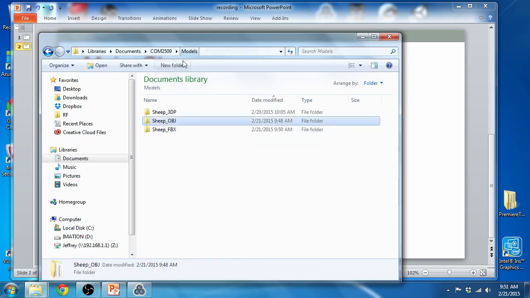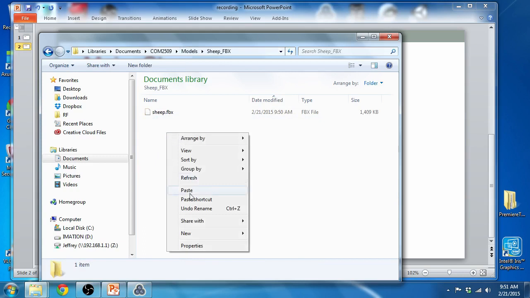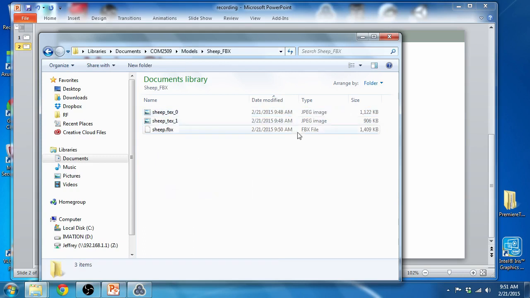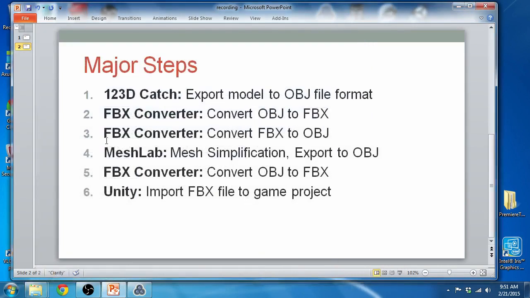Copy them, go to FBX and paste them there. Then we are going to do step 3, convert that FBX back to OBJ format again.